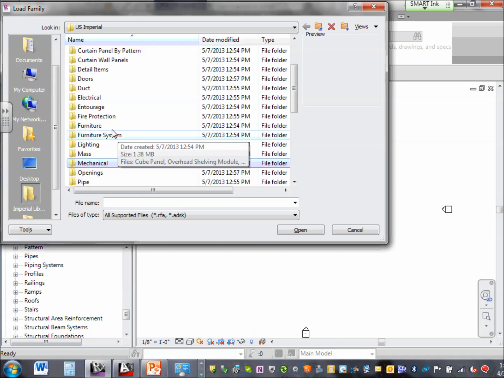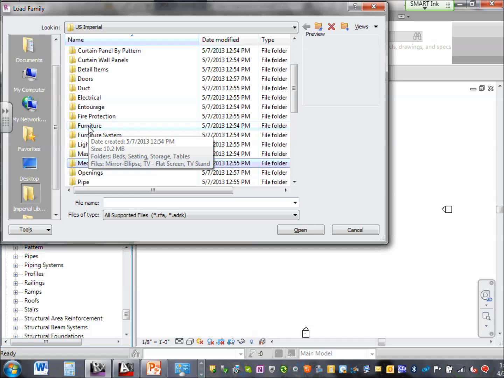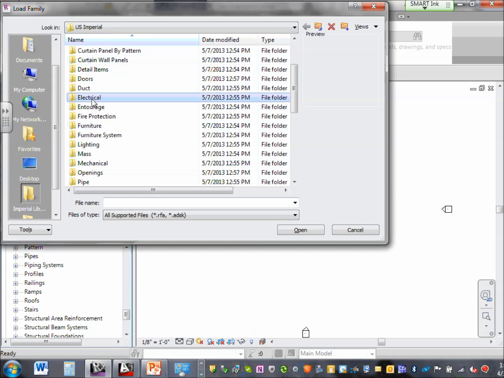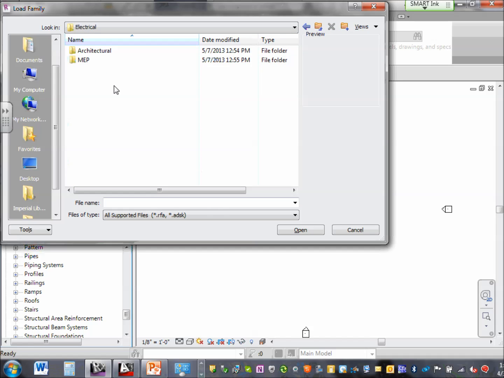Okay, so be aware that there are furniture families too. How about if you want to put a desk? Everything is a family in Revit, and you can drop any family you want. Obviously, we're electrical, so let's go to electrical. When you go to electrical, gentlemen, there is architectural, and you can click on it, and this is how you go back. You can go back right here, and there's mechanical, electrical, and plumbing, MEP. So typically we go under MEP, but sometimes you find electrical fixtures under electrical.